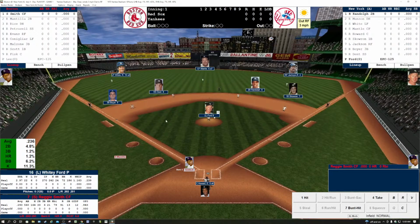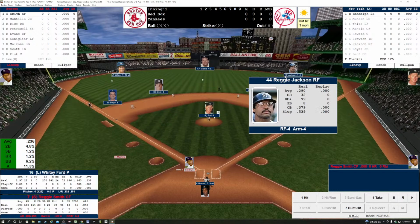Dent, Bucky Dent, yes, Bucky Dent. He's an 8 at short. Cleete Boyer, outstanding at third, 9 range when it comes to defensive range. Roy White is in left field, 10 defensive range, 3 arm. Arm's not so bueno. Mickey Mantle's in center, 6 range, 7 arm. And Reggie Jackson is in right. He has a 4 range with a 4 arm.